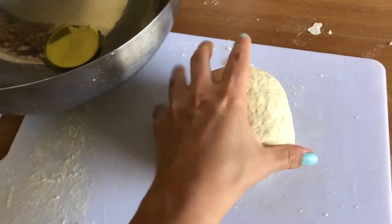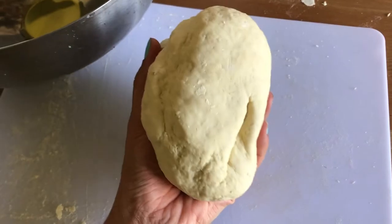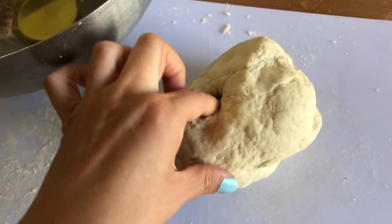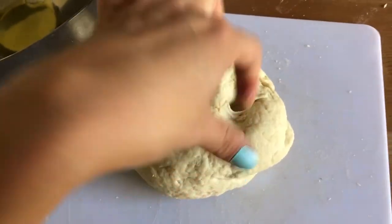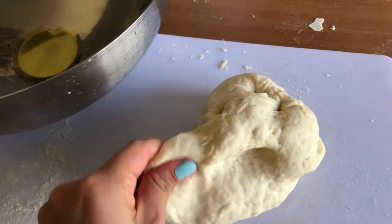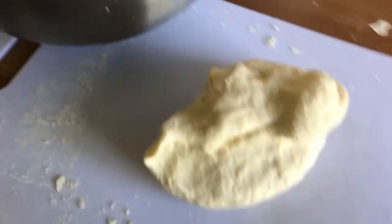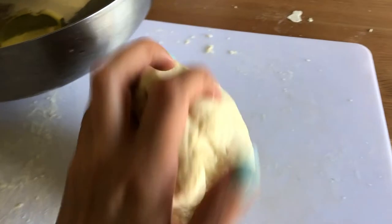Here is my finished product. What you want is a dough that holds its shape but is still a little sticky. I didn't add any extra flour this time and it's actually pretty dry. That's the thing about bread making — it's an adventure. You have to be open to an outcome being not what you expected.